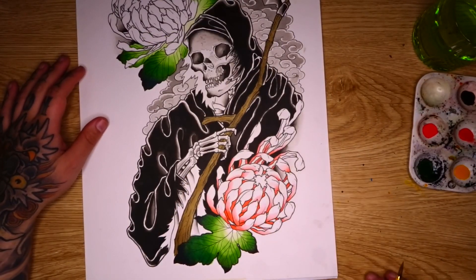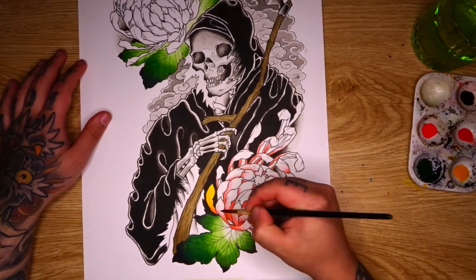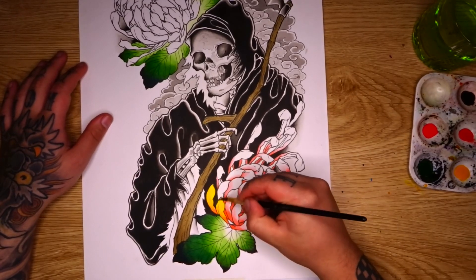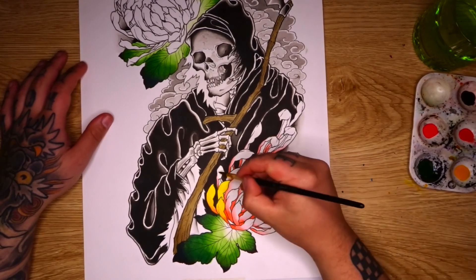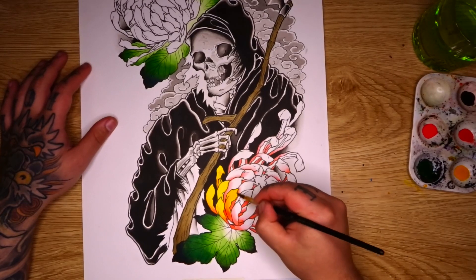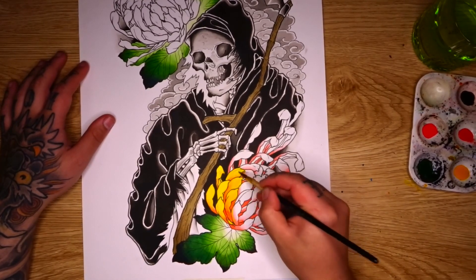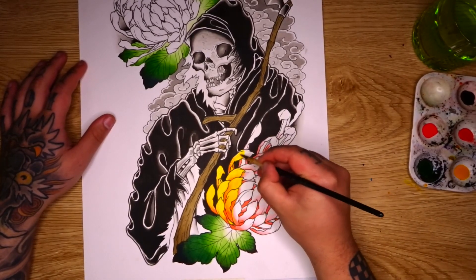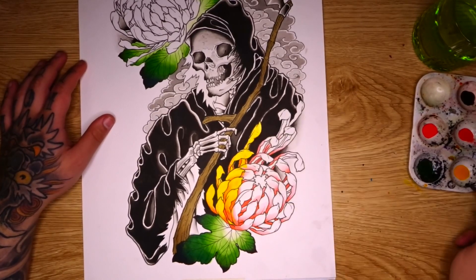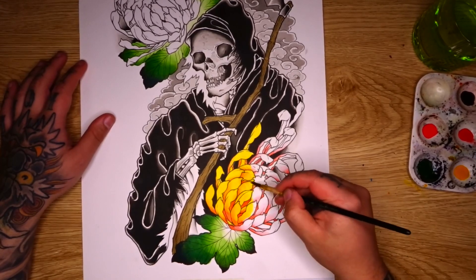Now once I've done all of my shadow tones using that vivid red orange, I can just lay my yellow orange azo pretty much straight over the top of all of the petals and you'll get this really nice fade transition — almost like a sunset colour — between the yellow orange azo and the vivid red orange. This is what's going to help give the chrysanthemum shape and give it that sort of bulbous ball shape, because the orange is going to create the shadow areas of the flower and help keep it round in appearance. So I'm doing the inside and the outside of this chrysanthemum yellow, and having those shadow tones on there is really important.